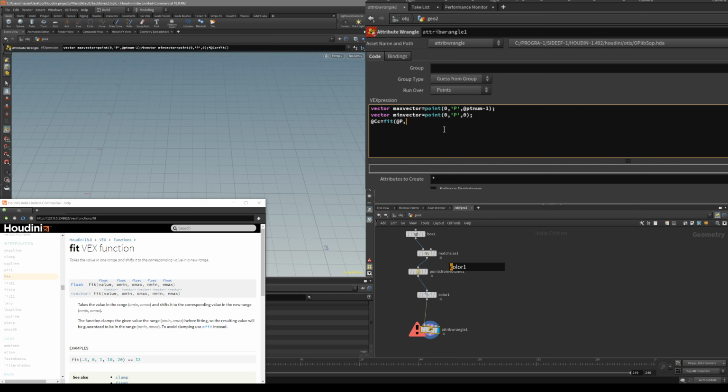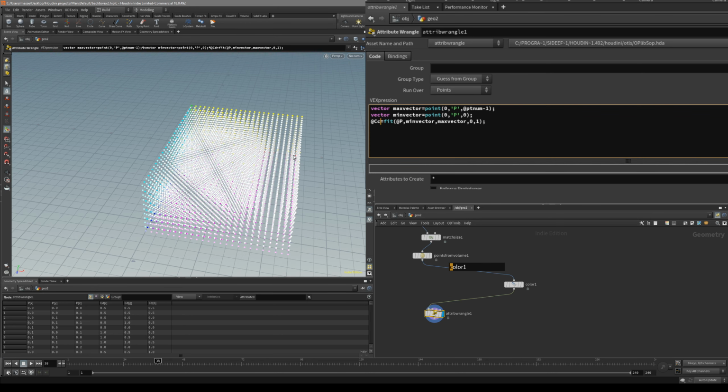Then all we have to do is address our min and max vectors. The first one is min, so min and max. And now all we have to do is give the range, from what to what. The min is going to be 0, and the max is going to be 1. Then close it down. You can see the result here.